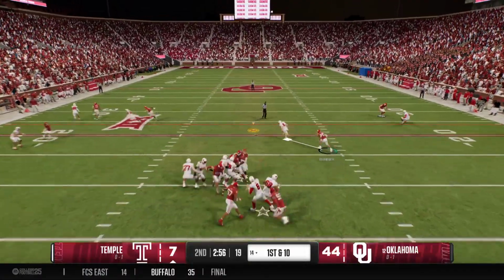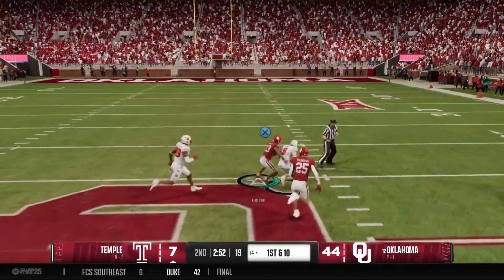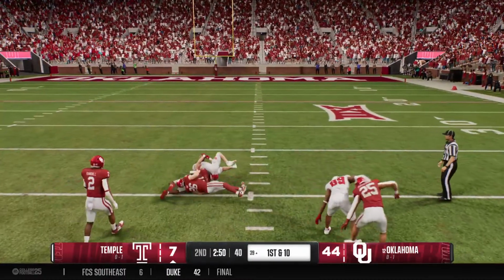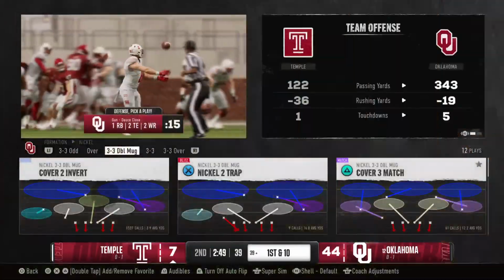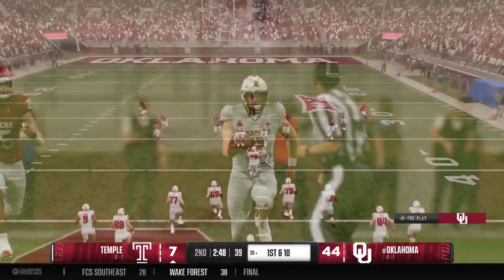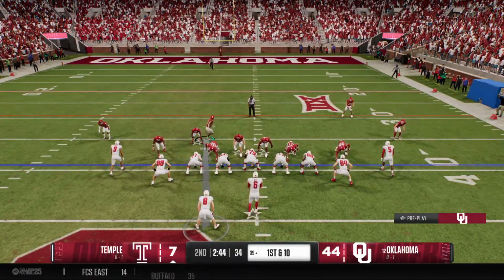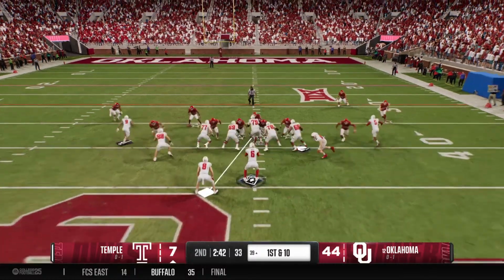They'll come out on this drive and let it rip. Finds his back in the middle. And he breaks into the open. And a pickup of better than 30 yards on that completion before the defense brings him down. Whole situation changed after that last big play. Now it's 1st and 10 from the 39.